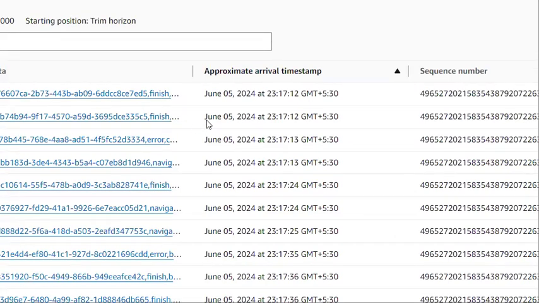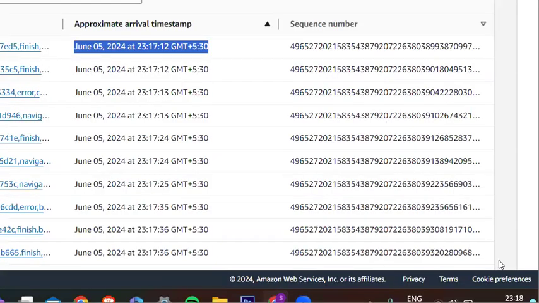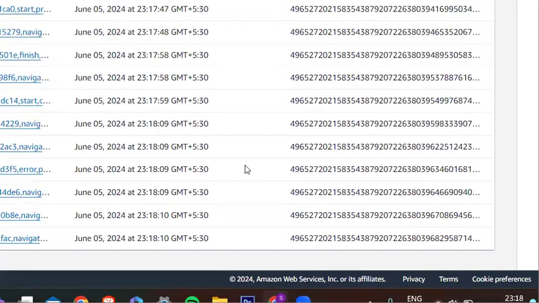When this record came, you can even monitor the time as well. So 5, 2024, 23:17:12, during just this minute. You can also monitor the time from here in my system. You can see 23:18. So just now these records were generated. You can see 23:18:10.